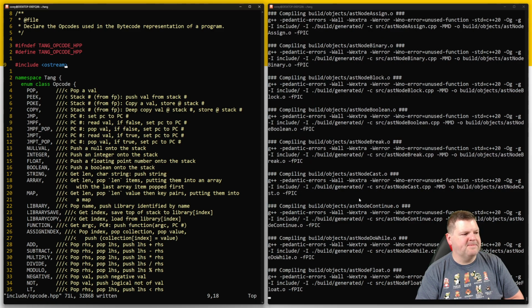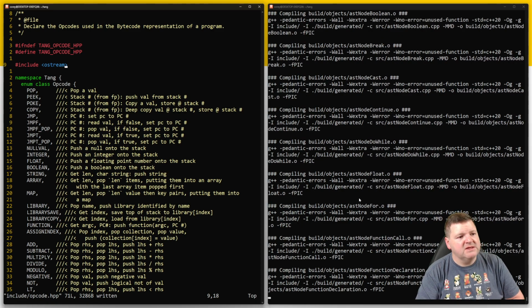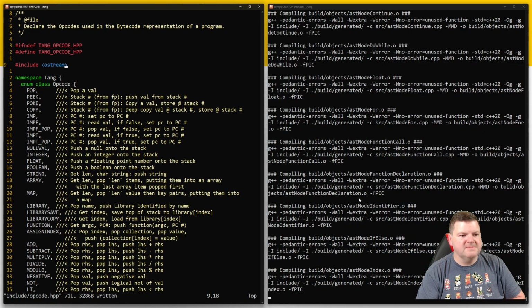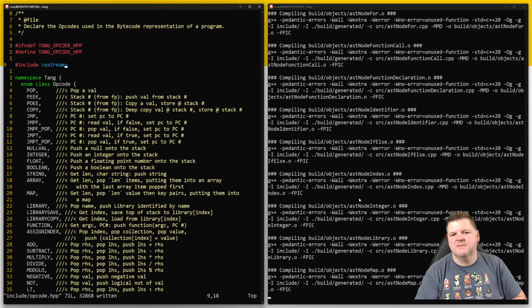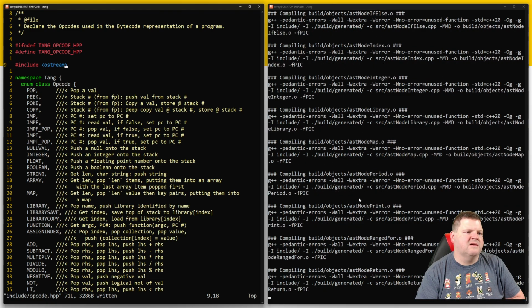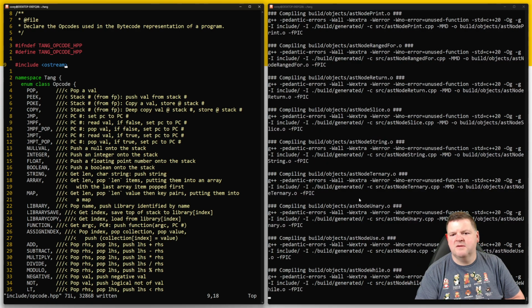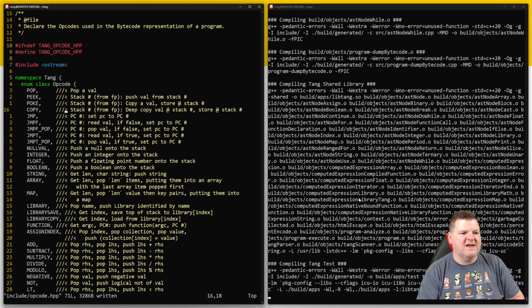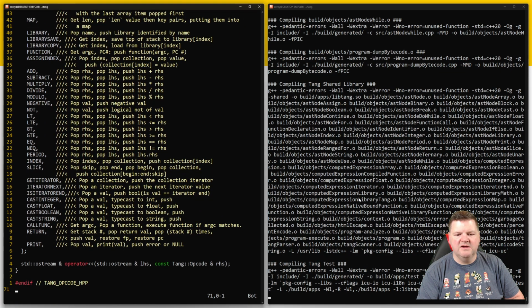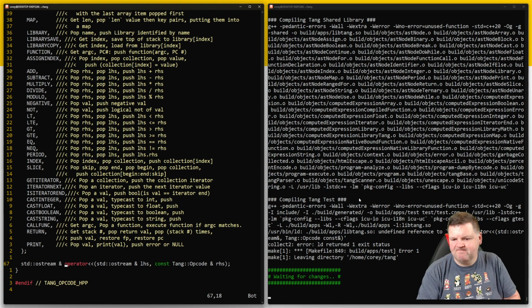Try that again. Of course, everything has to recompile. The only thing is that it might be the case that this has to be outside of the namespace. Undefined reference to it.